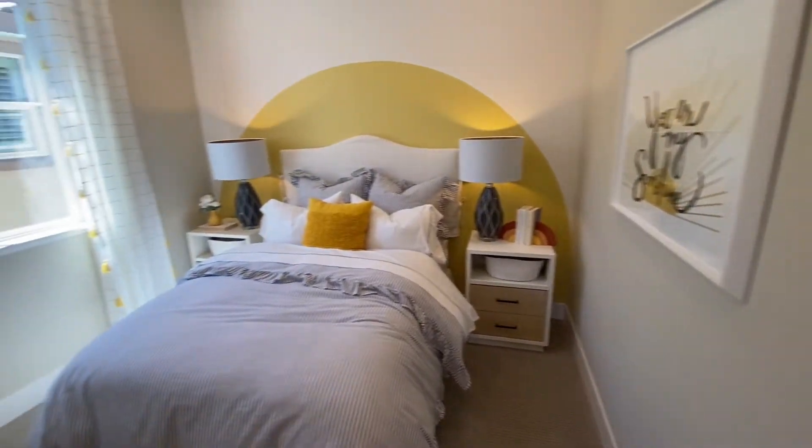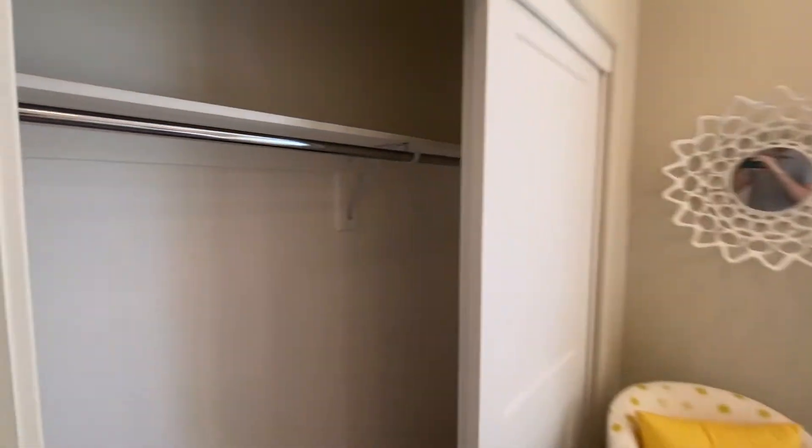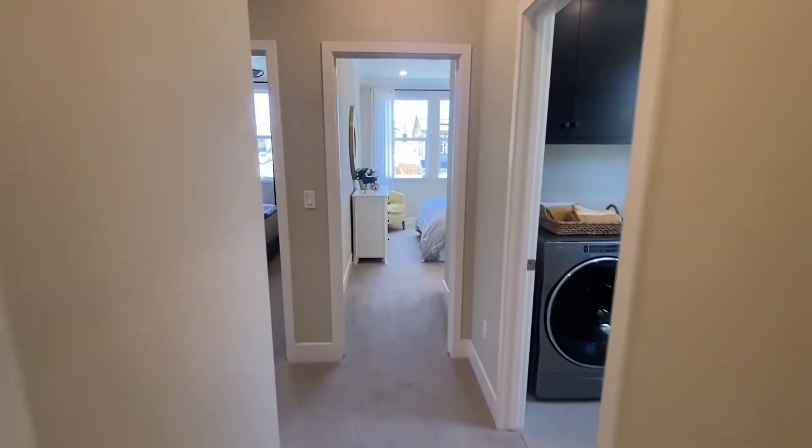Here we have the shower and toilet room. This is actually an insert, so you don't have to worry about any leaking through the tiles. And here is the last bedroom — it looked really nice with cool features, painting, and everything like that. Same size closet as the other ones, and again a big window showing off a lot of natural light.